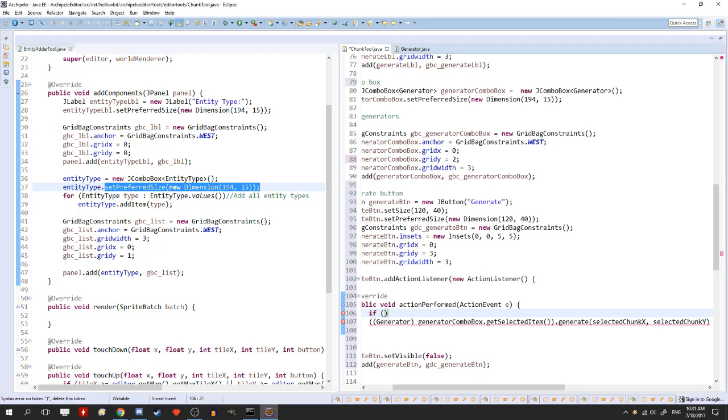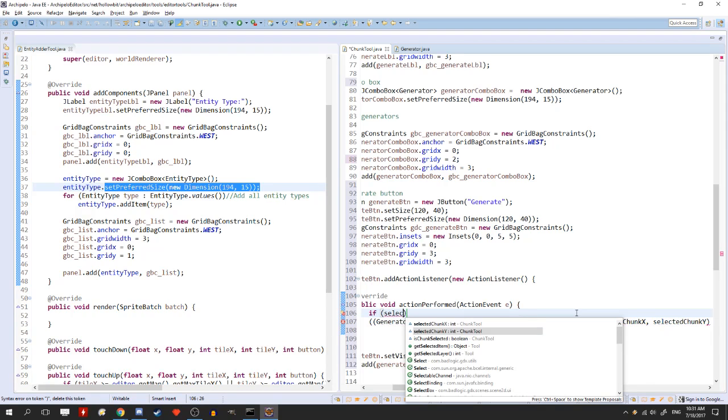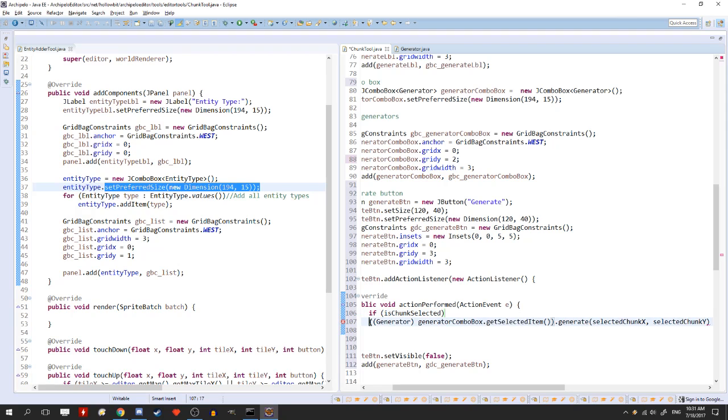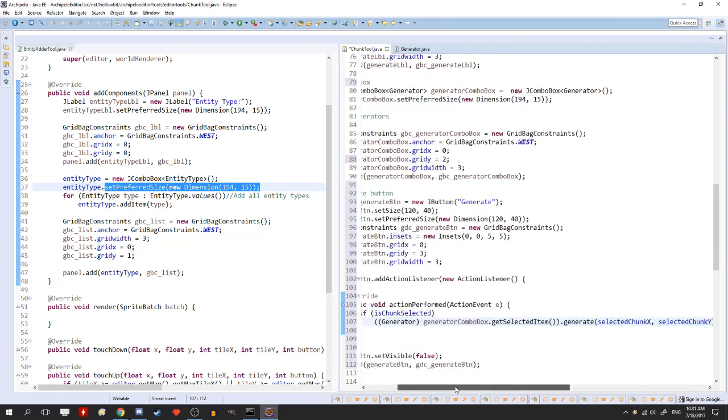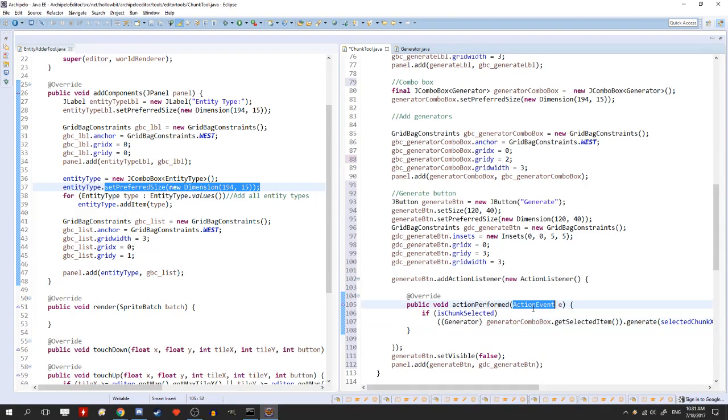Oh, we also have to check if is chunk selected and do this. All right, and then this returns a chunk.